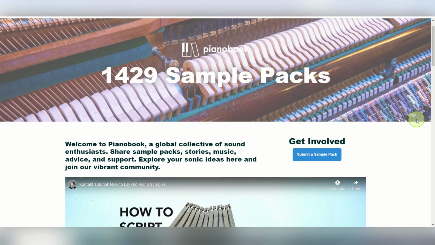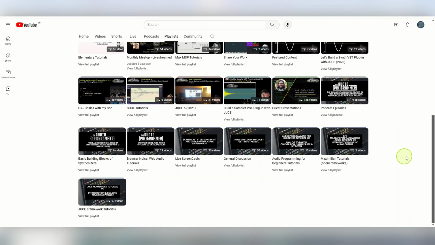Right, so with the C++ stuff, if you want to start going into that, the best set of tutorials, and there's a variety done by other people, is going to be by the audio programmer. Having said that, you've got a whole load of playlists here.